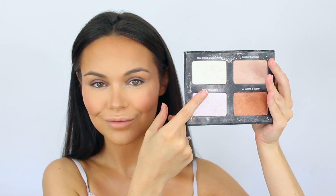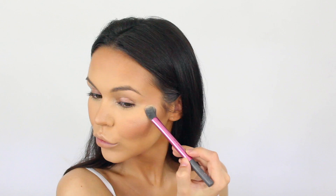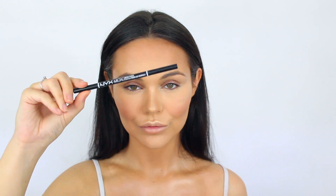I'm going into the Iconic highlighter palette — I'll leave every single name down below. This one is a really yellowy undertone highlighter which I absolutely love. These highlighters are so pigmented. Then I'm going into the All Nighter setting spray by Urban Decay to set everything, make sure it holds — that one is super strong.